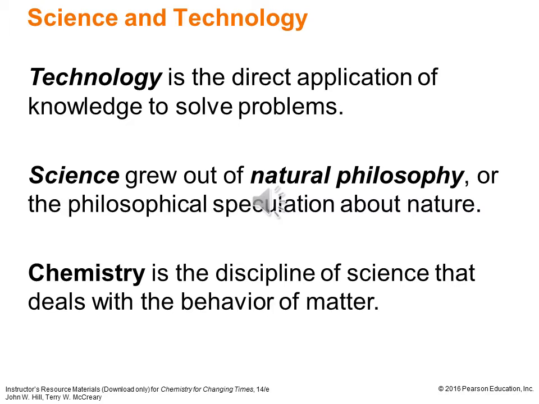about our natural world. Chemistry in particular is the discipline of science that deals with the behavior of matter. Again, physics also deals with the behavior of matter. The big difference between chemistry and physics is chemistry is the science of change. We're looking at how that matter changes in our particular area through the course of a chemical reaction most times. So physics and chemistry both deal with matter, as does biology and earth sciences, but chemistry in particular is the science of change, the changes matter undergoes and the energy that accompanies those changes.